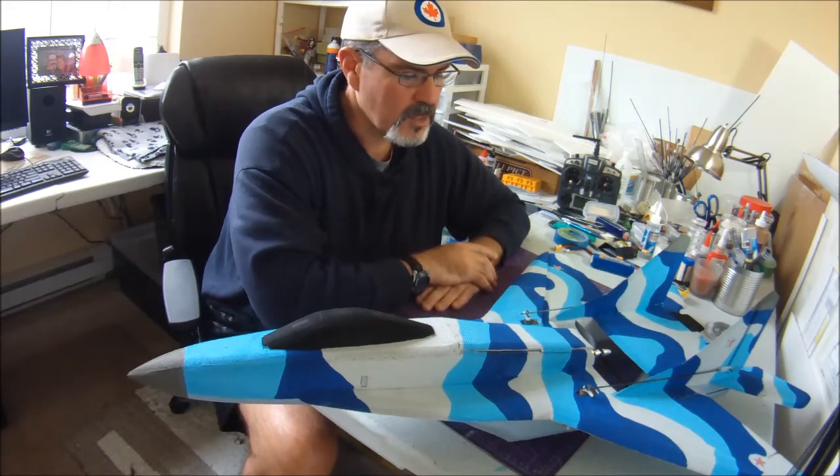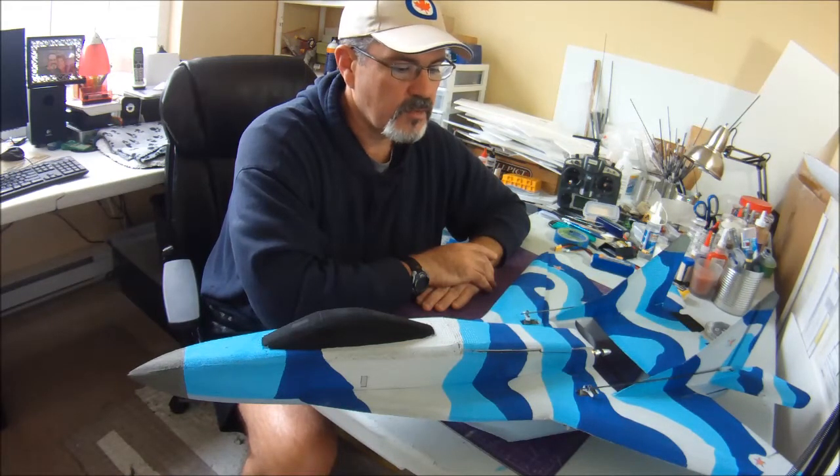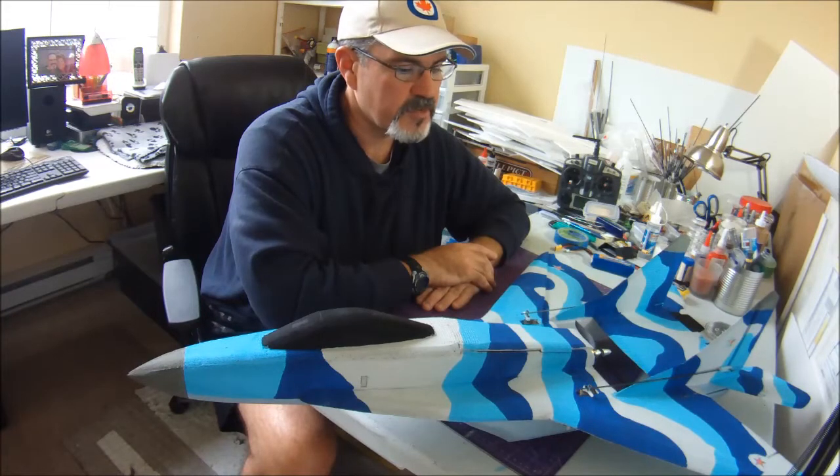So in closing, I'm hoping that you'll go check it out, and we hope to see plenty of folks building this plane and seeing lots of pictures and video of it flying very soon.